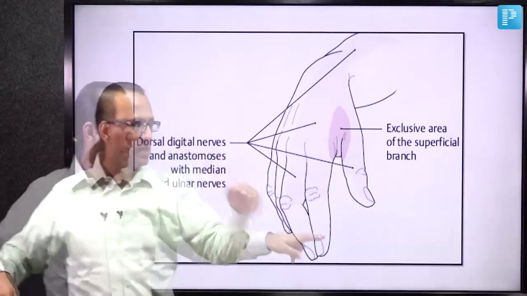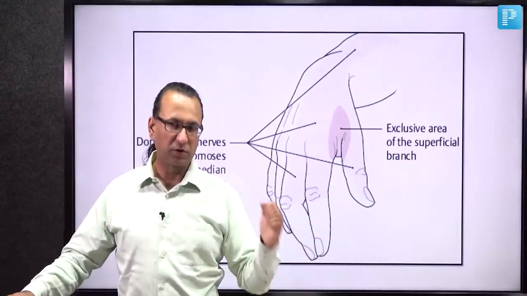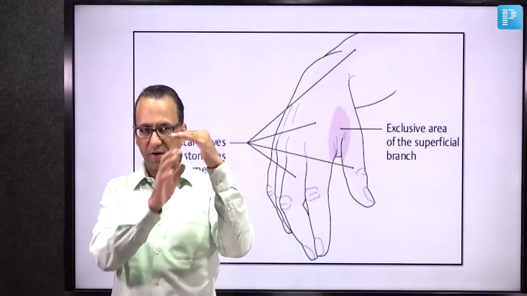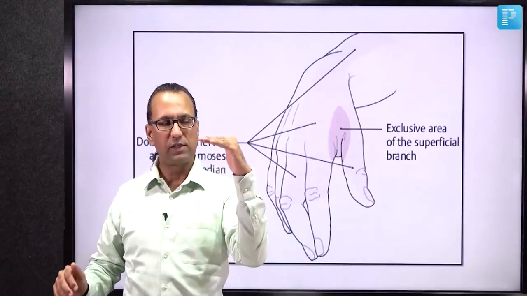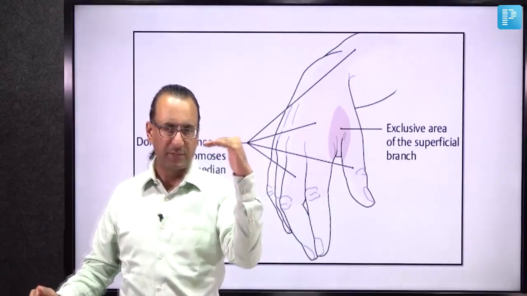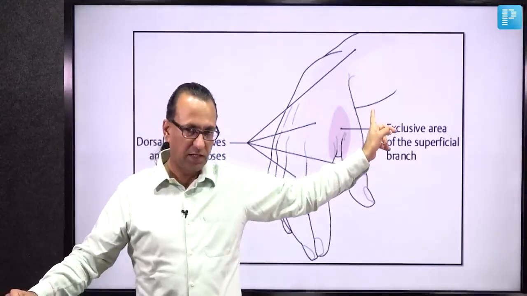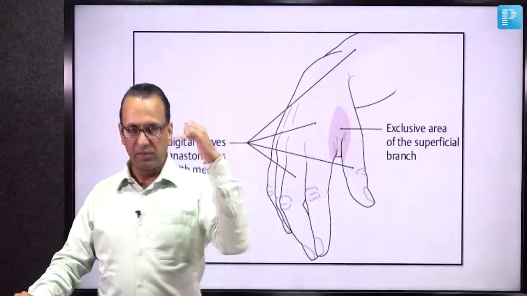How is interphalangeal extension possible? That is possible because of the lumbricals and interossei supplied by the median and ulnar nerves. In fact, the lumbricals and interossei insert on the dorsal digital expansion and cause interphalangeal extension, even in case of radial nerve injury. So basically, the problem is at wrist extension and MCP extension. As such, the IP extension is still possible.